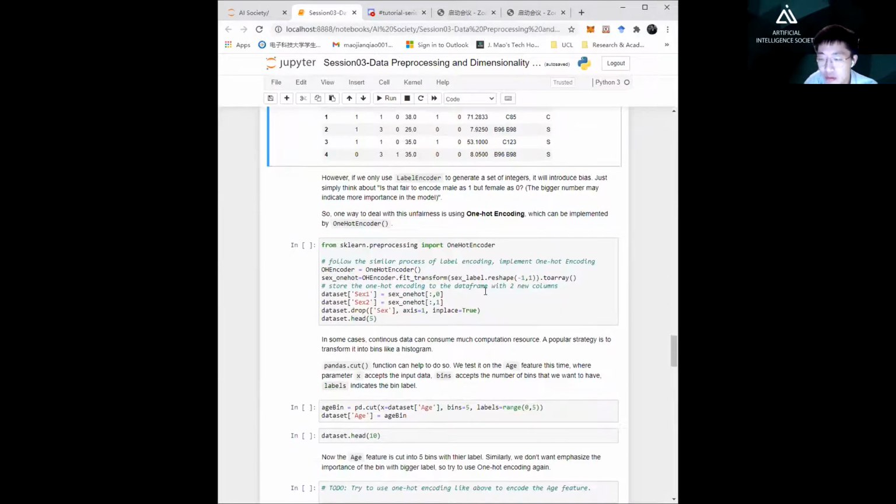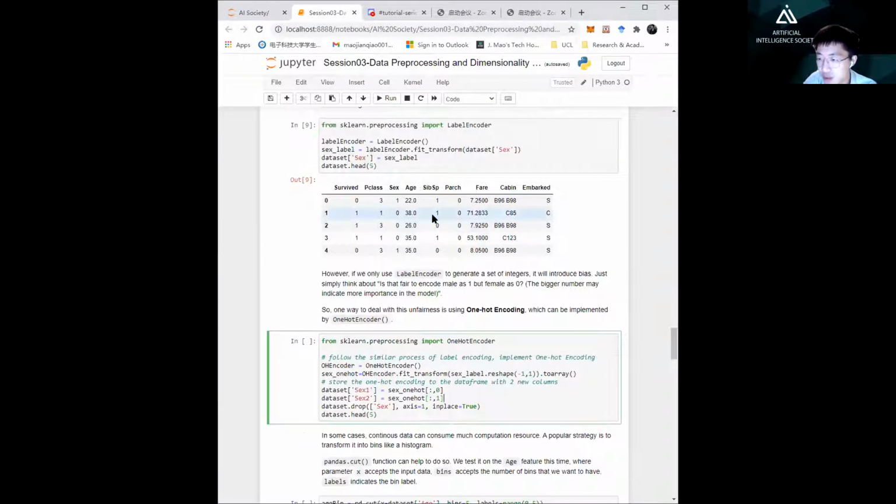How one-hot encoding works is that we want to transfer our label, for example 0, 1, 0, and 1, to a matrix, and the number of columns should equal the number of classes within these features.